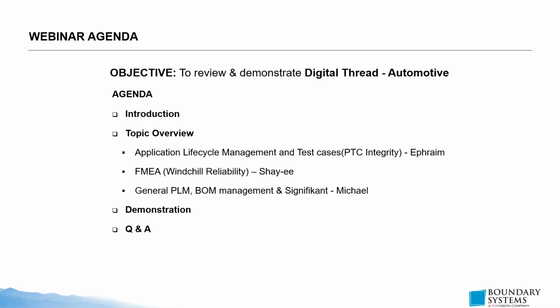We also have Shai on the call, who will be taking us through the FMEA through the Windchill reliability tool. We also have Michael, who will take us through general PLM and BOM management, and also a service information tool called Significant. Then we'll all do a basic demonstration of the tool, and right at the end, we'll take questions and answers.